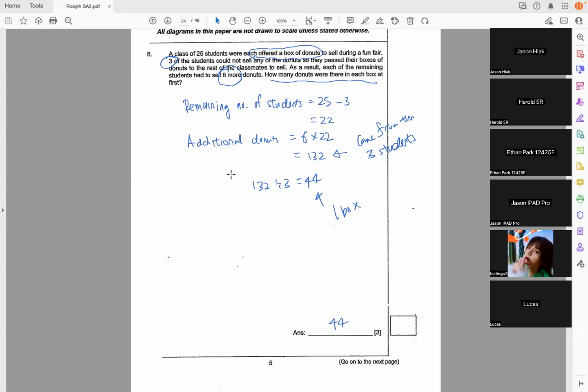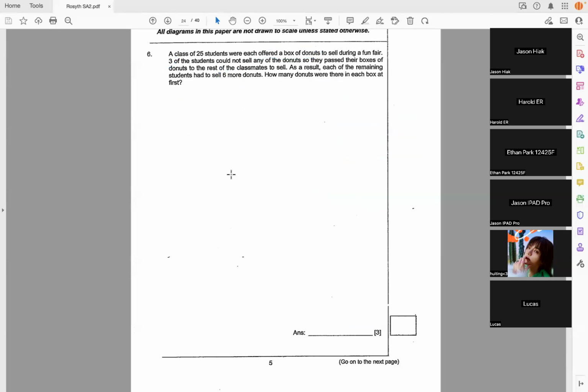This question 6, this kind of questions we have done it a few times in our select paper. So it's not common in primary 6, but very common in primary 5. So yeah, if you revise your work, you will know how to do this. It appears a few times in our select paper. Let's do question number 7.